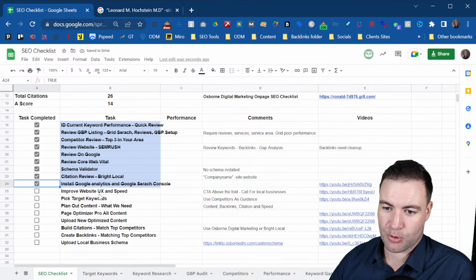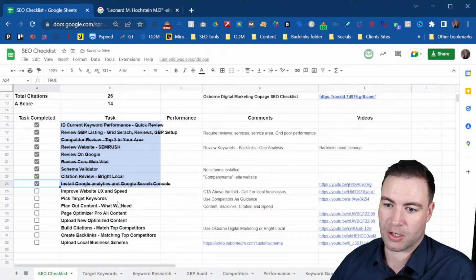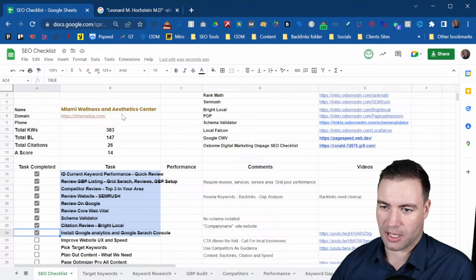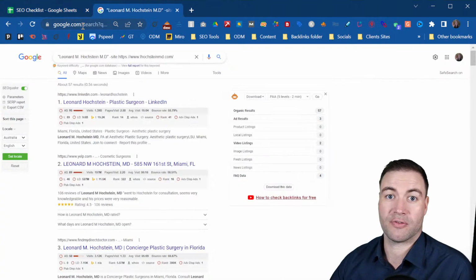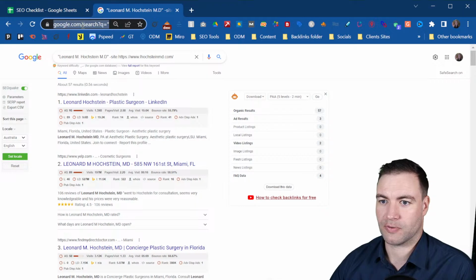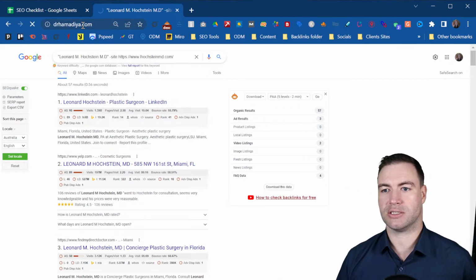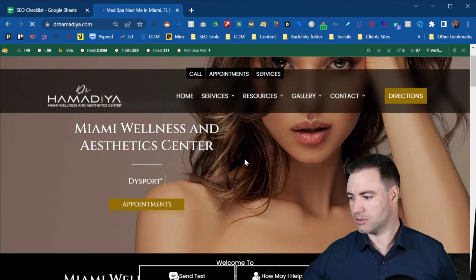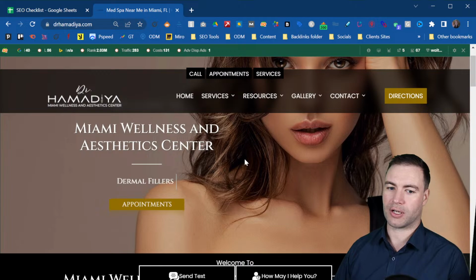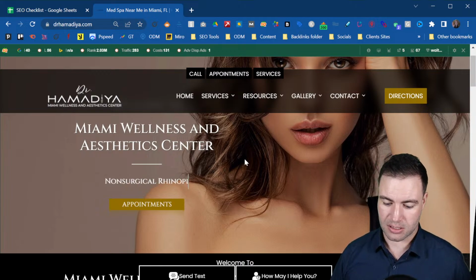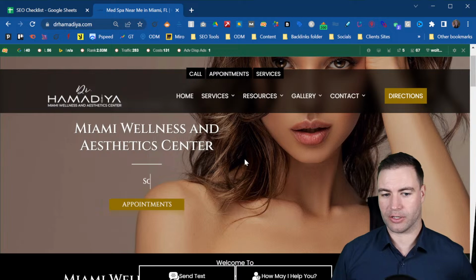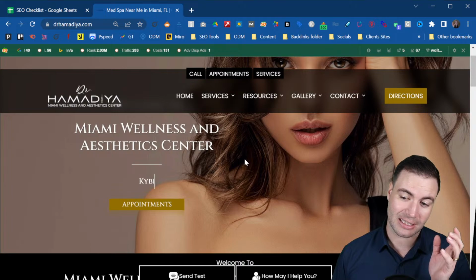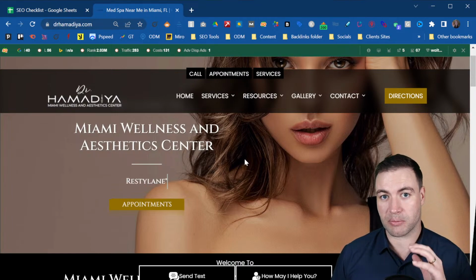All right, so next thing is improving the medical spa's website UX, so user experience, and speed. That's where you would go away and say, okay, let's say the Core Web Vitals failed, that's where you'd go away and actually improve it. That would be the next step. But I want to have a look and see how the structure of the site is, because what you'll find a lot of the time is that a lot of local businesses unfortunately don't prioritize their functionality and, I guess you would say, the simplification of the way people can convert.